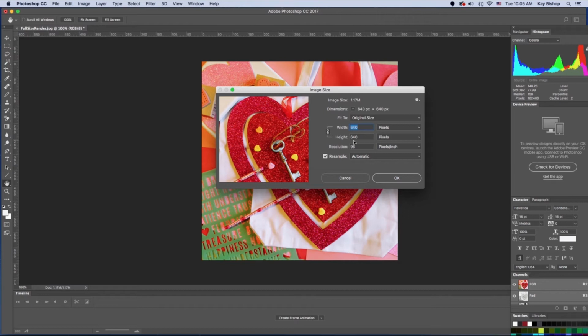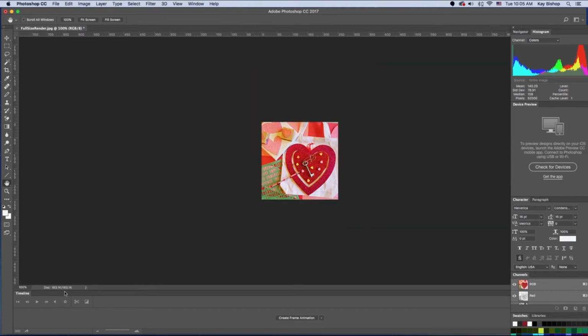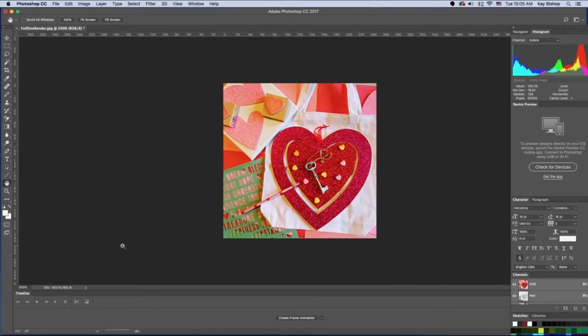And you can go bigger for your submission. There's not a set size that I want you to submit your images for this module, but I'm just going to input 250 to keep the size down. And you can see once I did that, now the image size has greatly reduced. I'm going to click on OK, and I can see the change here. I'm going to go ahead and just zoom in using Command plus, or you can use the zoom tool here.